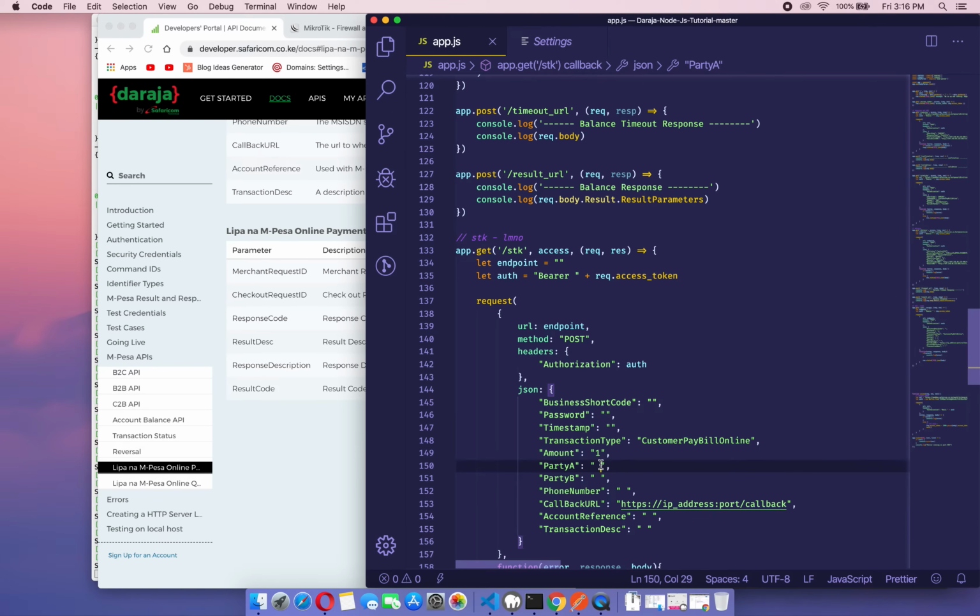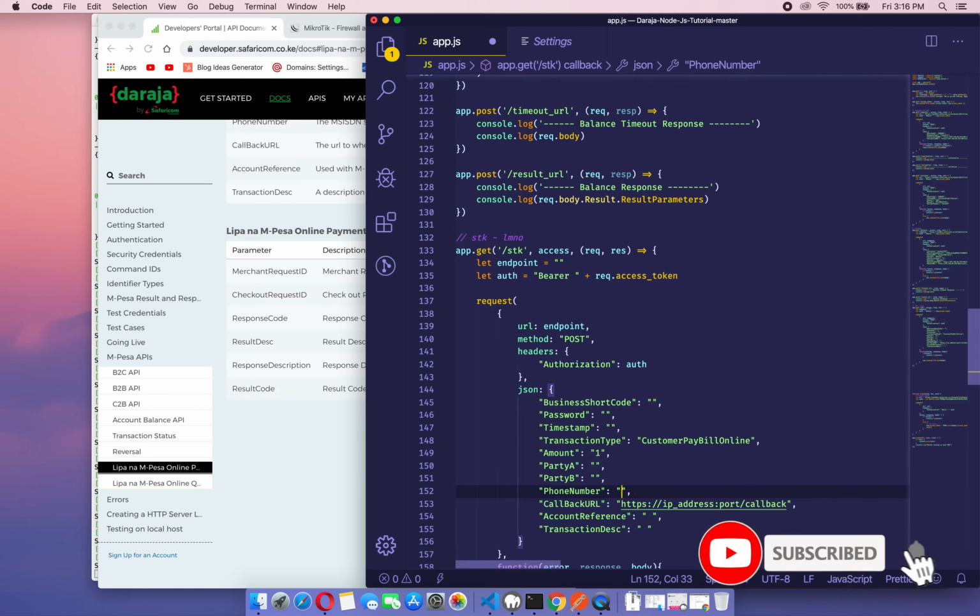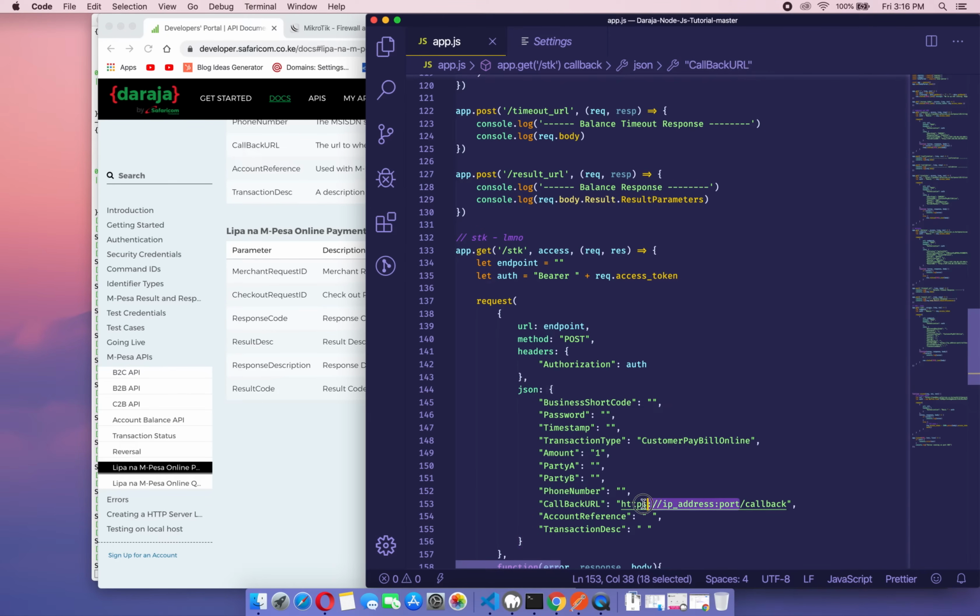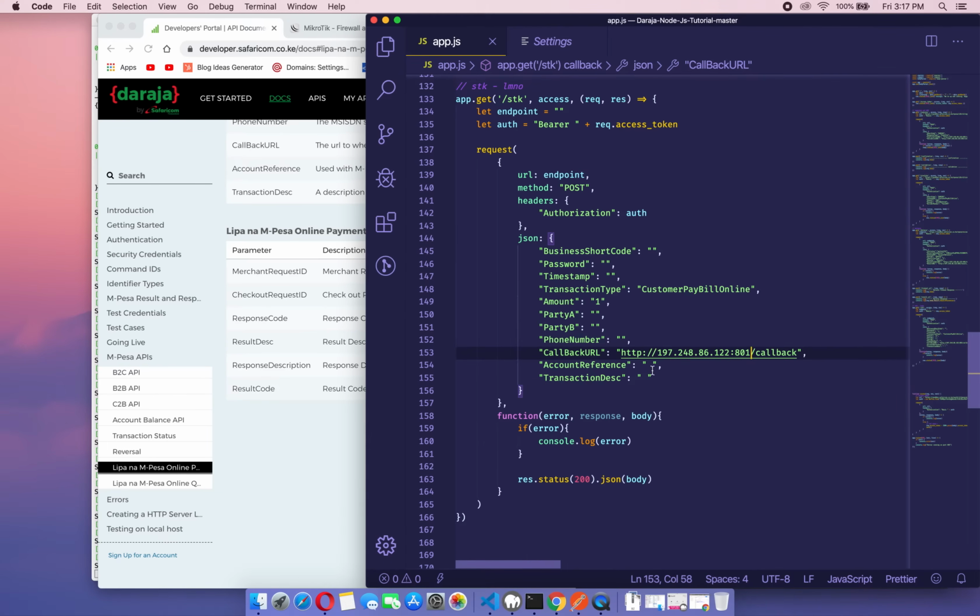I'll also put a small pause so that I can also install the app for recording the screen, because that's what we are going to do. Then we have party A, which is the phone number. Party B is the shortcode. Phone number is your phone number or the phone number that you want. Then here we'll pass our URL for callback, which is 197.248. You don't have to put this, and you can put your domain name here. When you use this one, it will come to my end, not your end, which will again give you frustrations and stress and unnecessary panic.